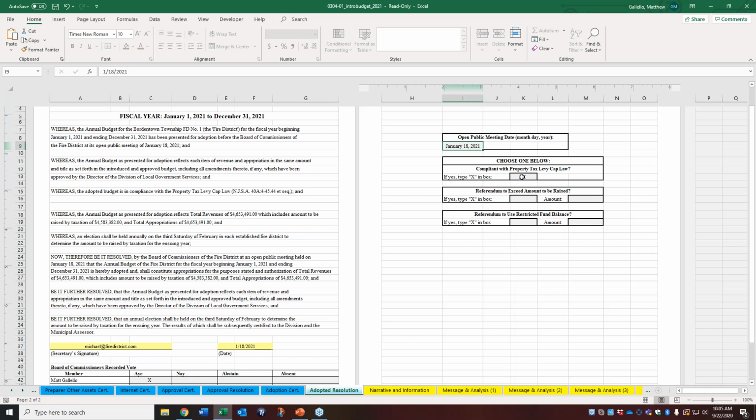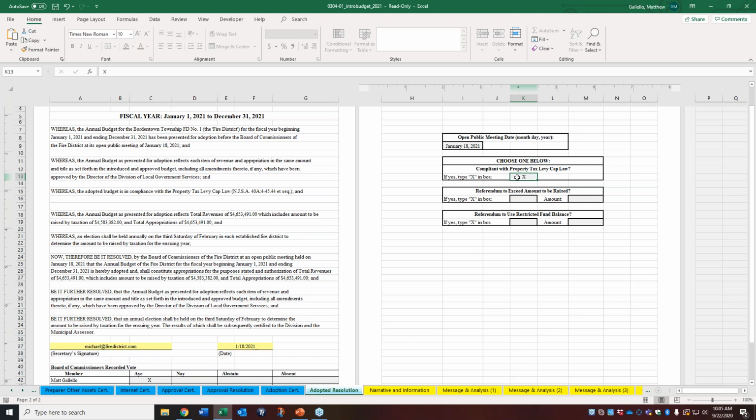And the way that would work is that the X here will be preset that the fire district is compliant with the property tax levy cap law, and the applicable text will populate in the resolution.